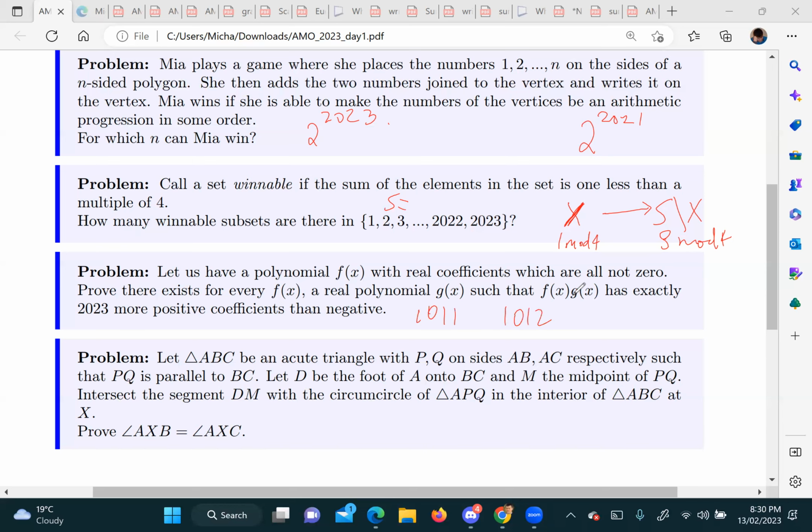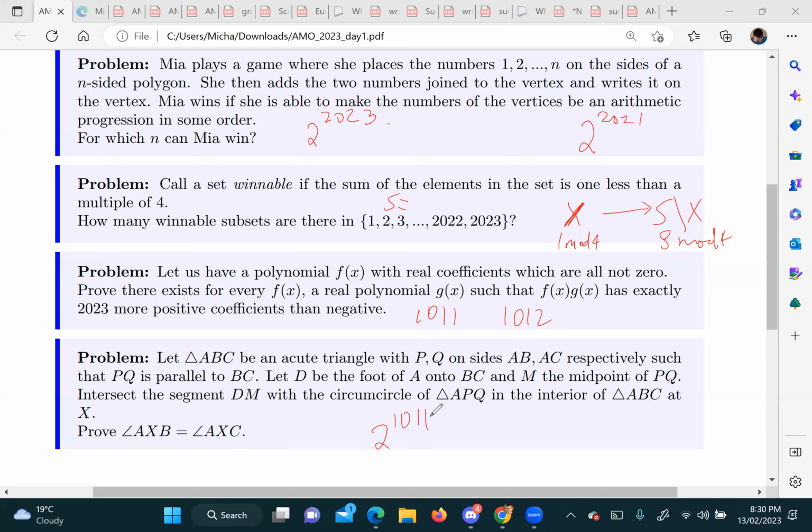So to get an odd sum, you just need any subset of the even numbers plus an odd-sized subset of the odd numbers. Any subset of the 1011 evens we know is 2 to the power of 1011.